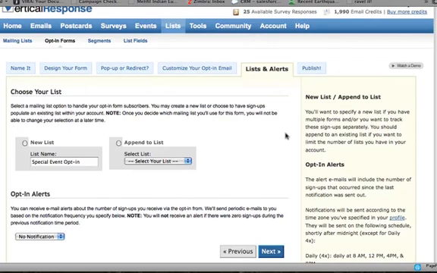So you have two options here when you're creating your opt-in form. You can create a new list, which you can give a name. You can name it the same thing as your opt-in form, or you can append it to another list. What I would recommend here, and also what our delivery manager would recommend here as well, is that you create a new list. Her reasoning is different than mine. I've worked here for a long time, and I was in our support team for a long time. And one of the hardest things to do with an opt-in form, if you connect it to another list in your account, is to easily find your new signups or to find the people who've been on the list the longest. So what I would recommend is that you create a separate list for your opt-in form.